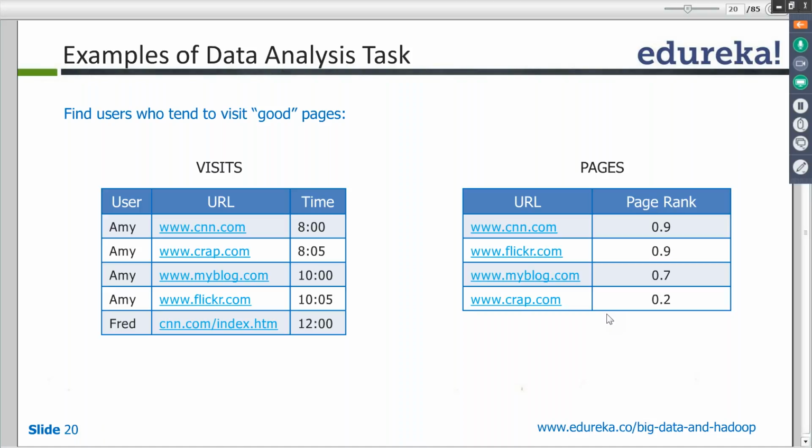If the average page rank is more than 0.5, that particular page is good for me. So I need to check, for example, Amy is visiting CNN.com. CNN.com has a page rank of 0.9. So I need to check if it's a good visit or a bad visit, whether Amy is visiting good pages or bad.